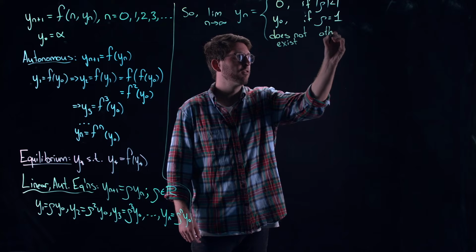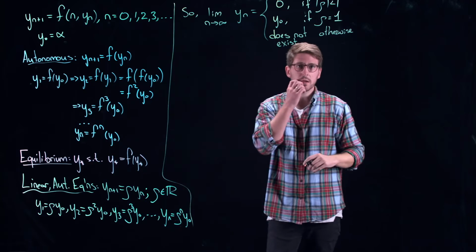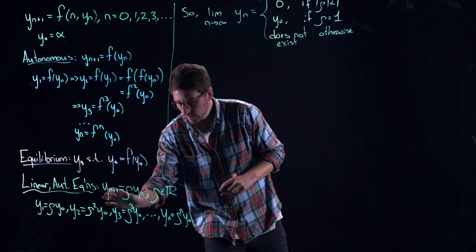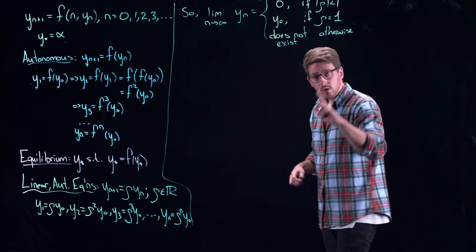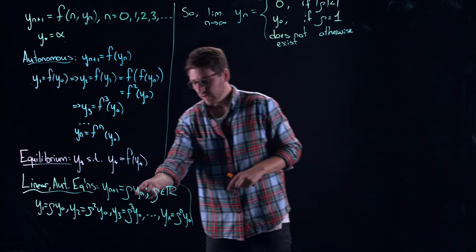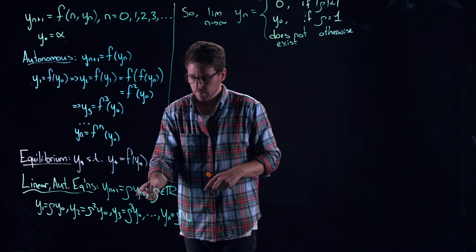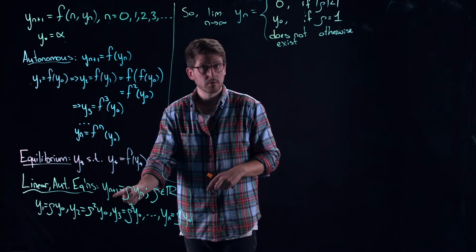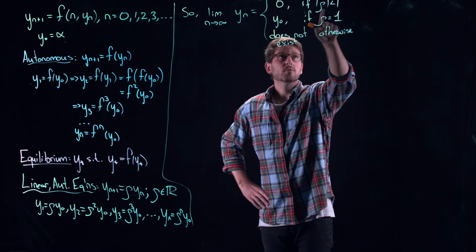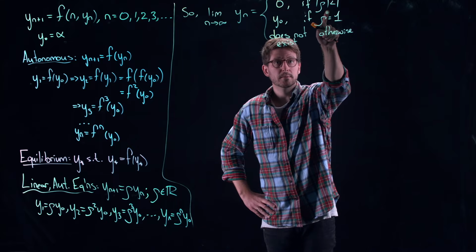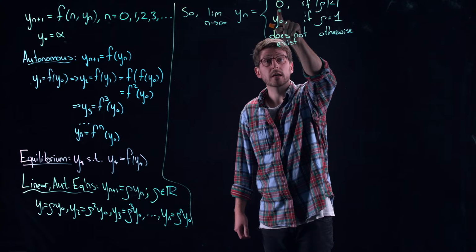And that's for every other case. Okay, now what I want you to pay attention to is for this equation, there is only one equilibrium because the right-hand side is linear in y, and that equilibrium is 0. If I put 0 in, I get 0 out. Now look what this is saying. If rho is smaller than 1 in absolute value, I converge to the only equilibrium that I have.